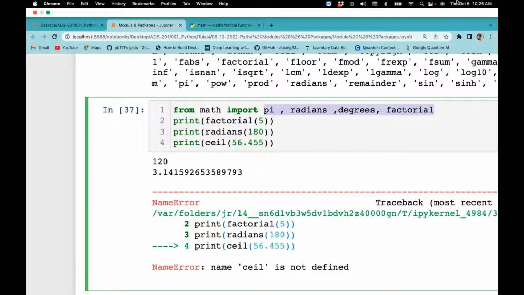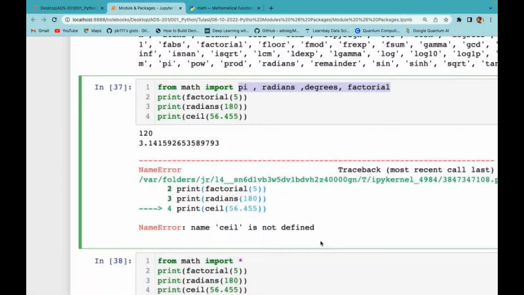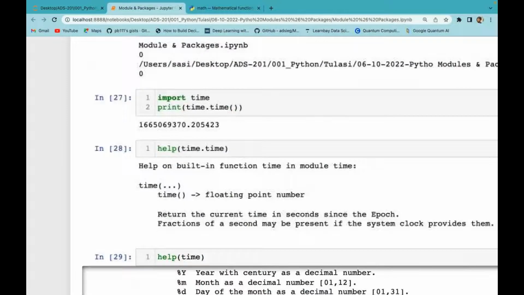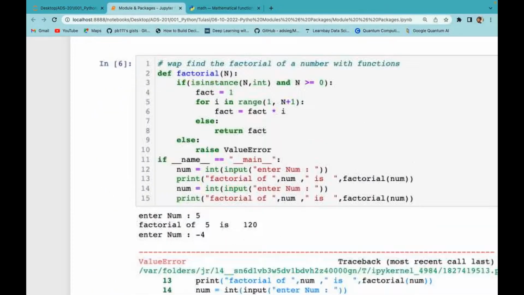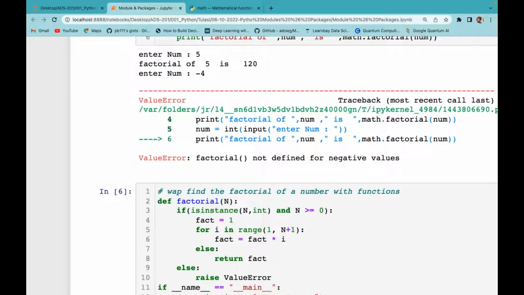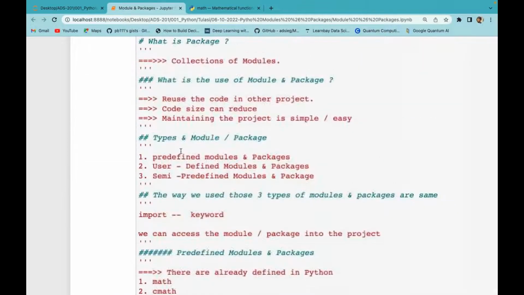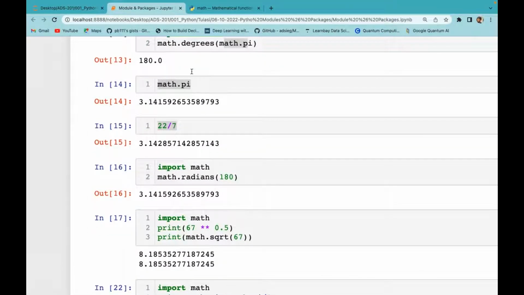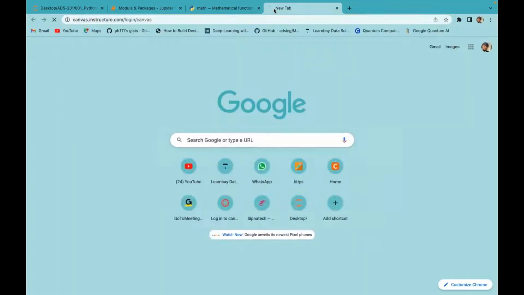Any questions, guys, as of now, whatever I explained? No questions, sir. So it's clear as of now. I explained only pre-defined modules, guys. I did not explain semi-pre-defined or any user-defined modules. As of now, pre-defined modules. Once you are habituated with pre-defined modules, then it will be easy to understand the other structures.